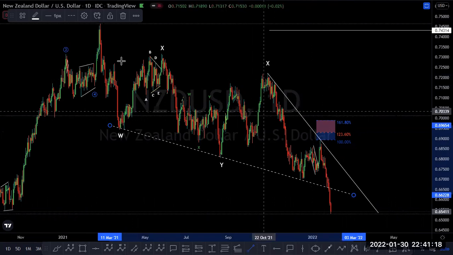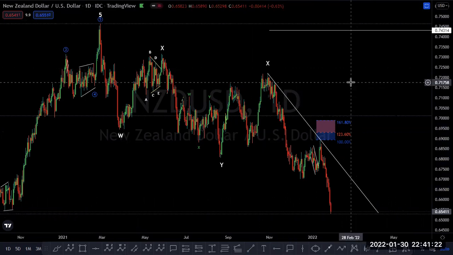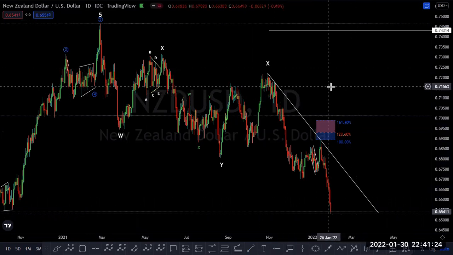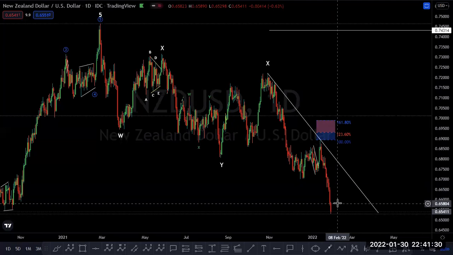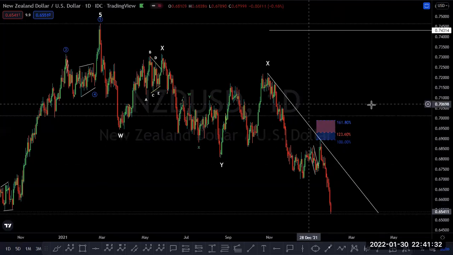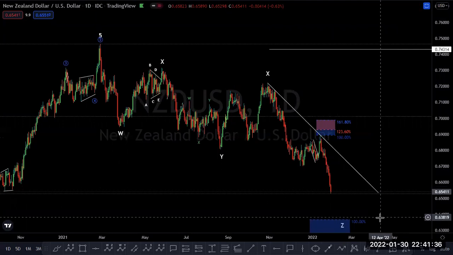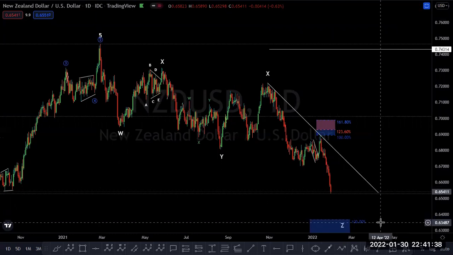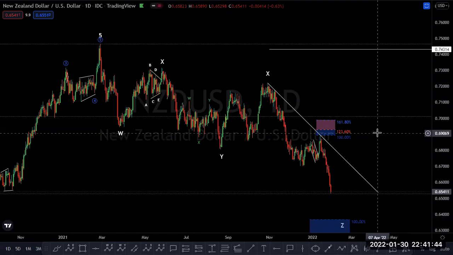Get a pattern, trade the pattern. Don't assume this will happen, this will happen. Because if I trade on assumption, I'll just enter buy when the market came in here. What will happen? I will lose the trade. But you can see it is still dropping. It may even go lower to the 0.63 area. So for now, I'm looking for sell.